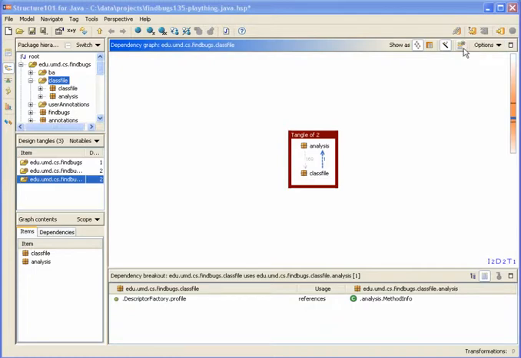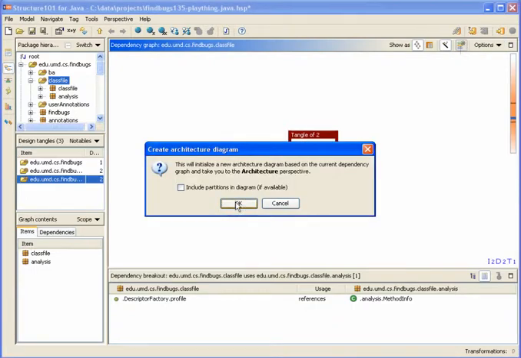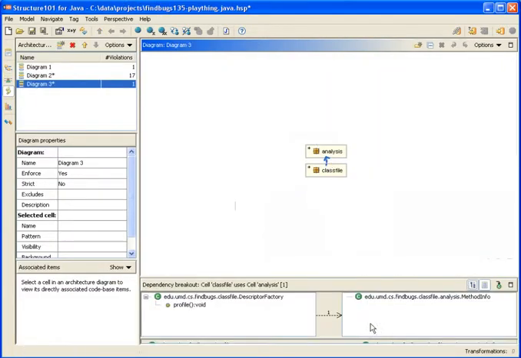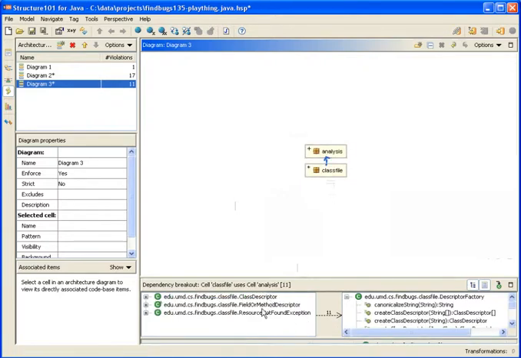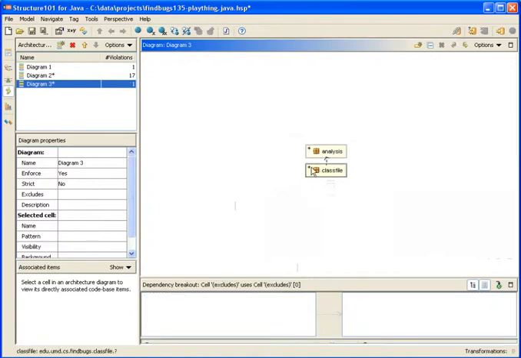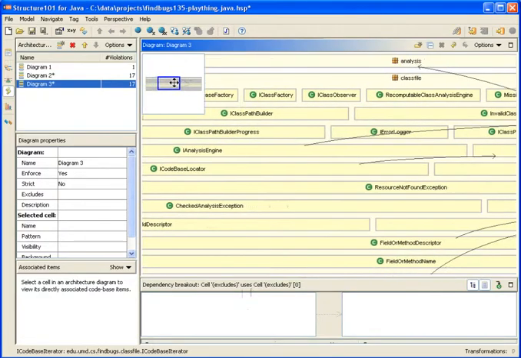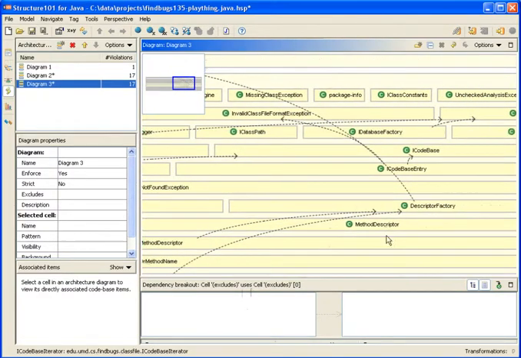So just following the architecture sandboxing approach, I would say create a new diagram from this, select the dependency, just give it a try. Maybe I'm lucky that I can just move this in here and it goes straight away. But actually, no, if I did that, some more dependencies come back. That didn't work, so I'm going to undo that change. I'm going to try expanding this and see if that makes the world any clearer. And if I scroll around in here a bit, it's a bit unwieldy, but I'll eventually find descriptor factory is the class causing the up dependency.